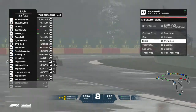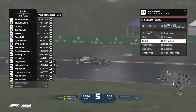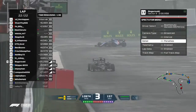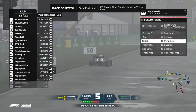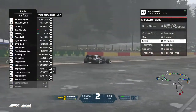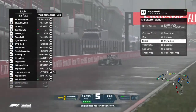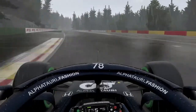Who has the most penalties of those? Oh, Skipper has 12 seconds, so Bogorovsky will finish P13, and then maybe Dopey Man can finish ahead of Skipper, but that depends on how much he gains. Needs to be less than 8 seconds, that gap. So what's interesting actually, Benny Bruno only scoring 2 points here, Billy scoring 15 points. So that means that 13 points separate the top two drivers in the championship, and we got 2 races to go. So it will be a very close fight between these two drivers. Definitely.